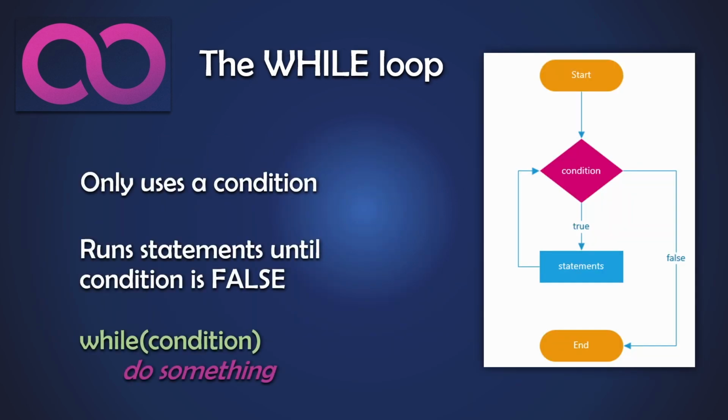Now the while loop itself, it only uses one condition, and it doesn't have a counter built in. It just has some condition. So the problem that people mostly get into when they do this is that their counter may or may not update correctly, and sometimes people can get an infinite loop. So really, when you're dealing with looping, the condition must be changing as you're doing the loop to give you a chance to get down to the case where it will be false, so that you can exit and keep going.